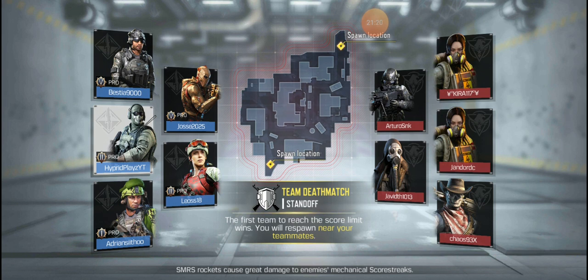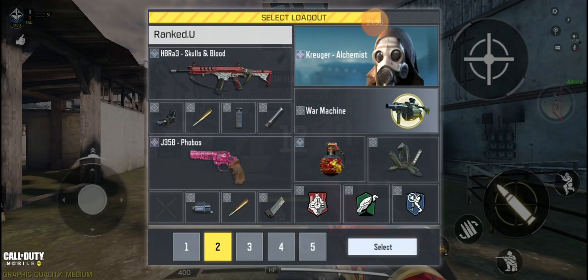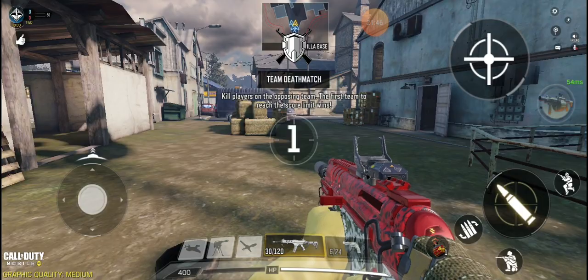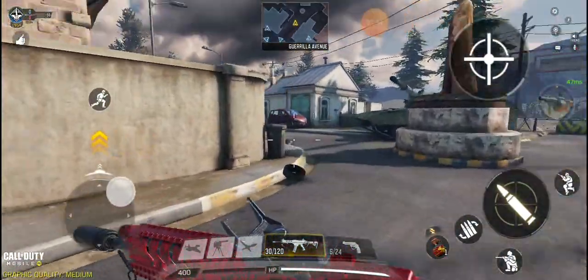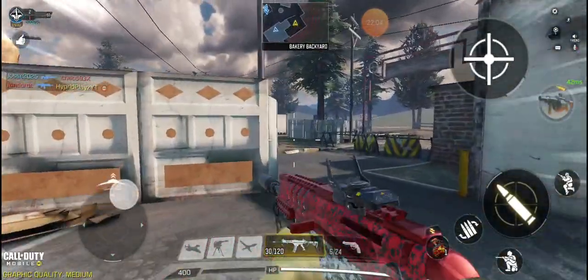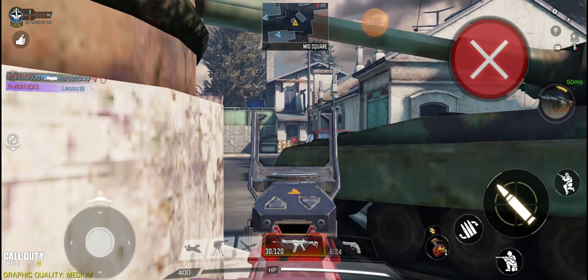Team deathmatch on this map now, are you kidding me? Alright. I don't like this, but okay, I guess we're doing the third team deathmatch on this map. Let's start off with the HBRa. Personally did a lot better with the suppressor on, I don't know why. Oh my god, there's a guy up there, okay. Bro, this spot's cheeky though.